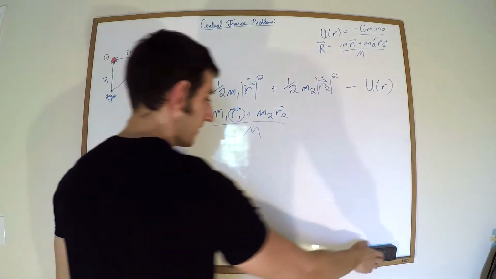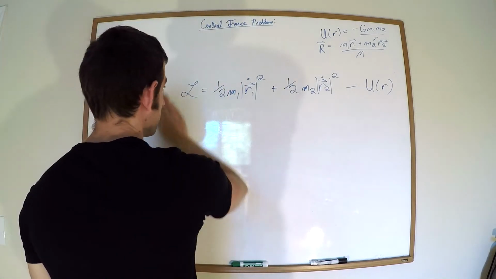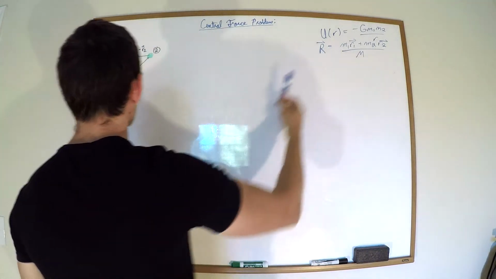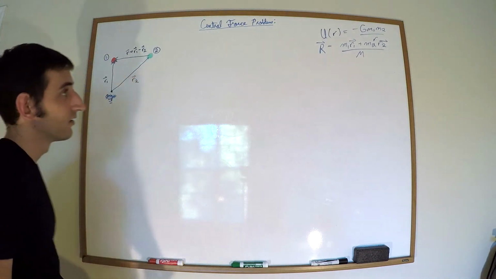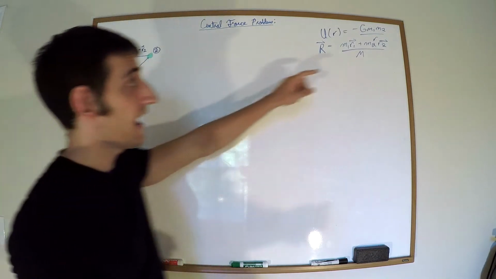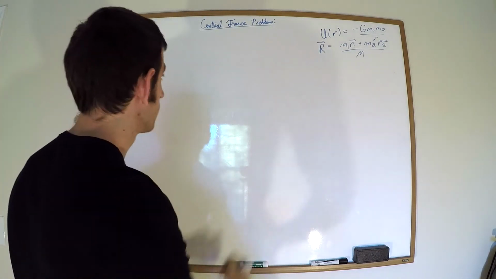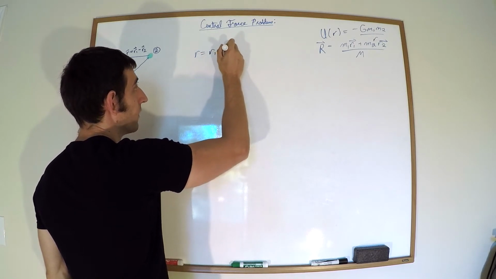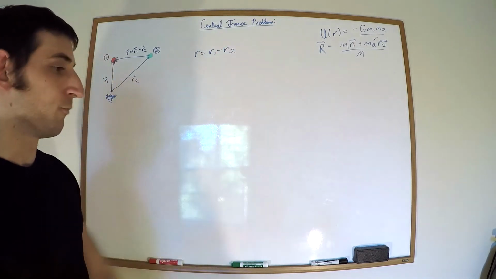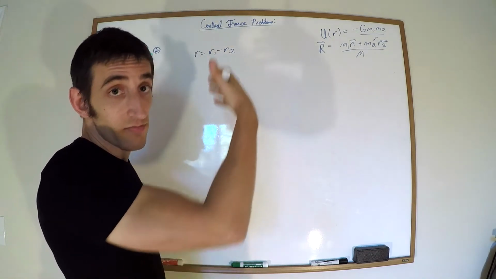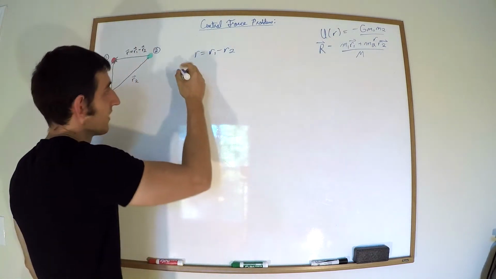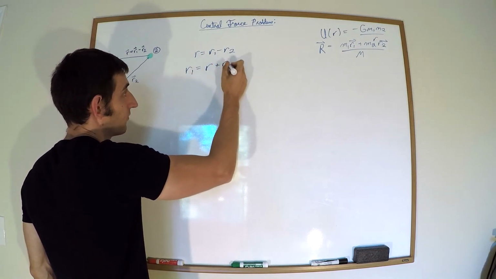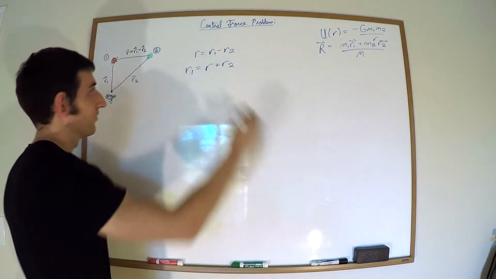Well, I'm going to take this guy out, make some more board space. We're going to use our definitions. We're going to use this, and we're going to use this. So first, I'm going to use this guy, and I'm going to plug it into there. Okay, so if we have r is equal to R1 minus R2, and I'm omitting the vector notation here, just so you know, we could say R1 is equal to, well, r plus R2. Okay, so we got one equation here.